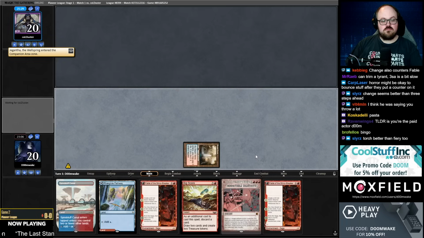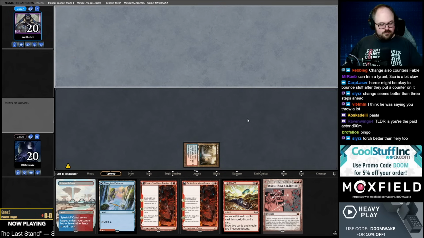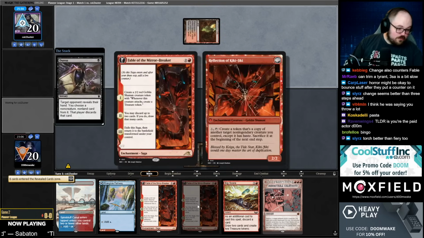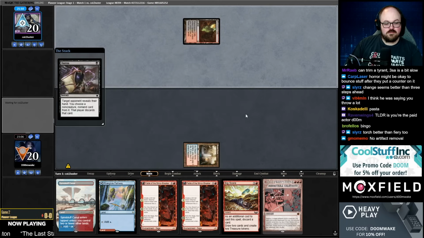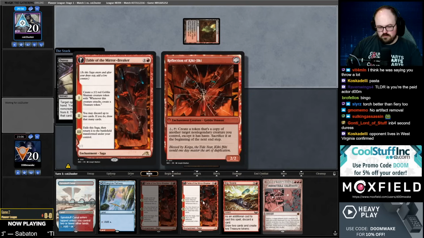You love Sabaton. Ha, I got two Fables. You can't take them both, Cold Duster. I got two of them things. I know you want to take both, but you can't. Skillfully played around the discard spell by having two of these in my opening hand.